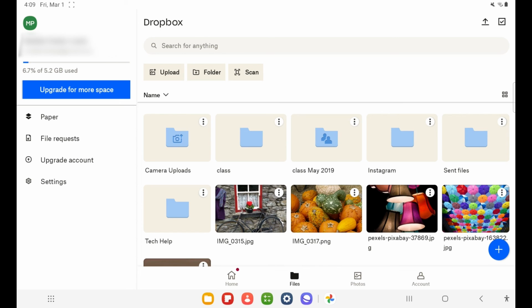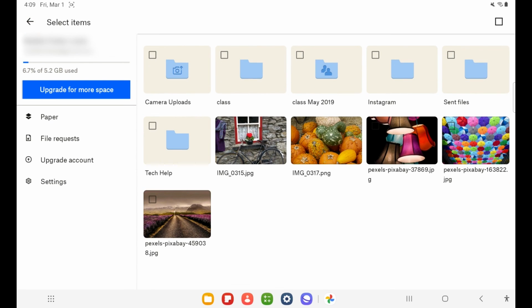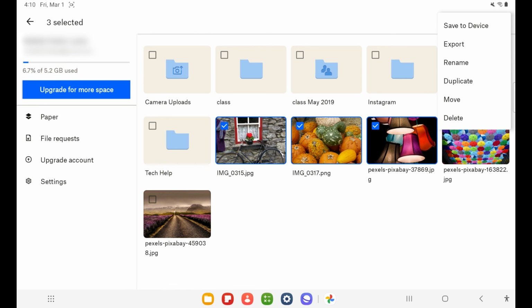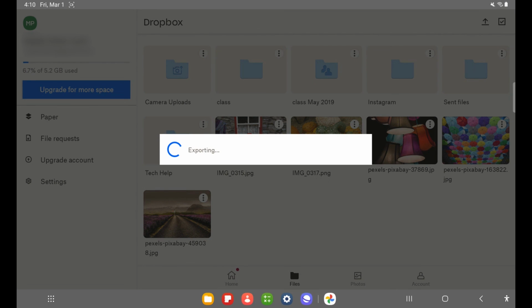I also do have the option to select multiple files in Dropbox by tapping the checkbox icon in the upper right corner of the screen. And this allows me to copy multiple files at once, so I don't have to do this process one image at a time.